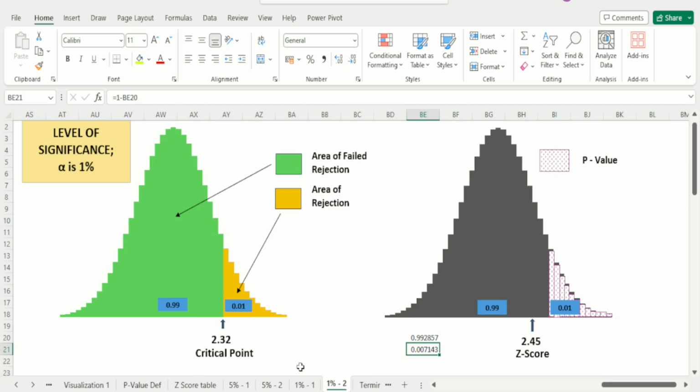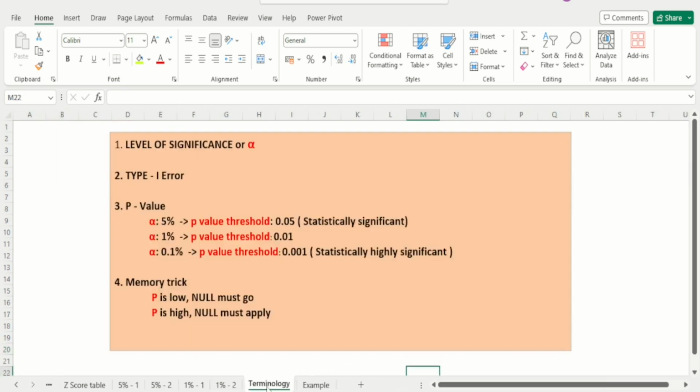Okay, so moving on to some terminology. In terms of terminology, remember we talked about the level of significance, often denoted as alpha. This level of significance or alpha represents the chance that we are willing to take on our statistical model to be incorrect, which is the chance of a sample being very extreme and being rejected on the hypothesis test, even though it's actually a part of the distribution.